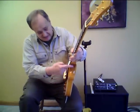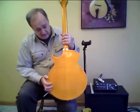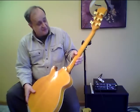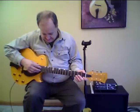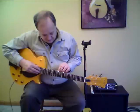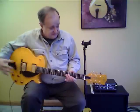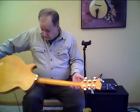We have a mahogany inset here that shows off the guitar very nicely. It's a real nice little detail. We have a two-piece maple back, nicely flamed. We have a three-piece flame maple neck. We have an ebony fingerboard with 25-inch scale. And the inlays here are mounted on the edge of the fingerboard, so you can use them as side dot markers as well. And then we finished it off with Sperzel locking tuners, all gold hardware.